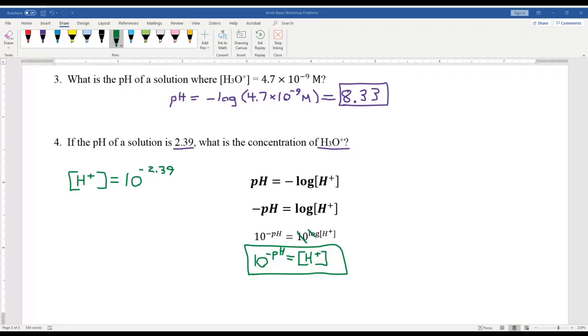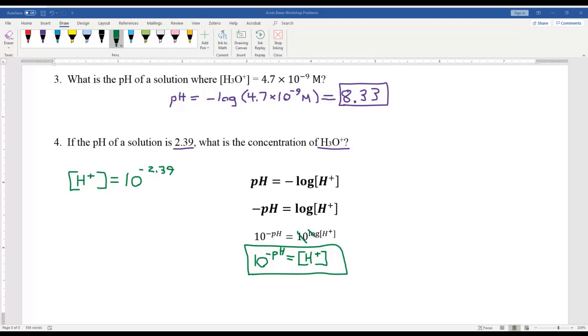Hold on one minute. You said I should type the second function? No second function for this. 10 raised to the power: 10, and then the little upward arrow button. It's the fifth button down on the left side of your calculator. 1, 2, 3, 4, 1. Yeah, that's the upward arrow button. You see what I'm talking about? 10 raised to the power what? Minus. So 10, that button, minus 2.39.